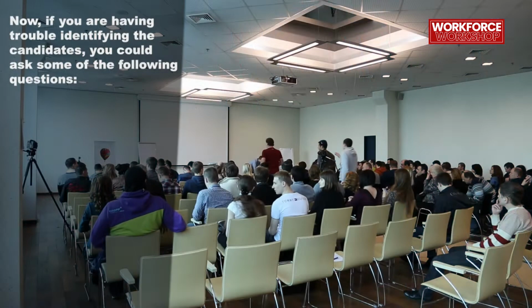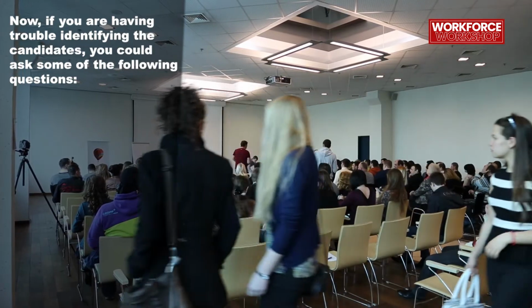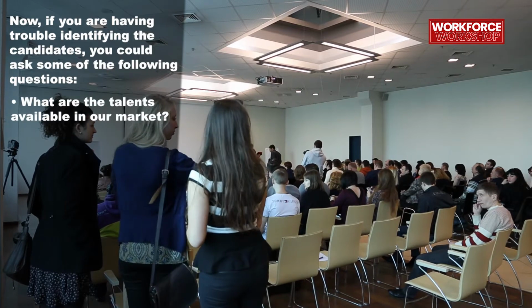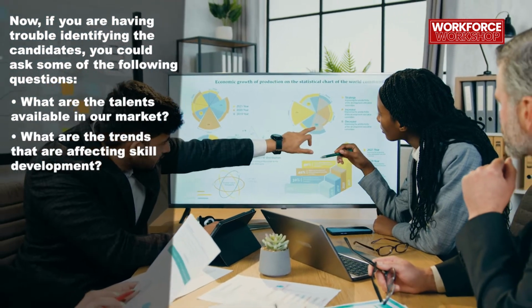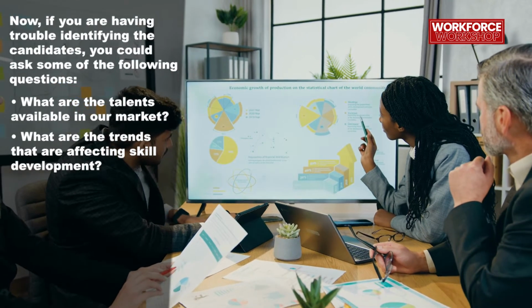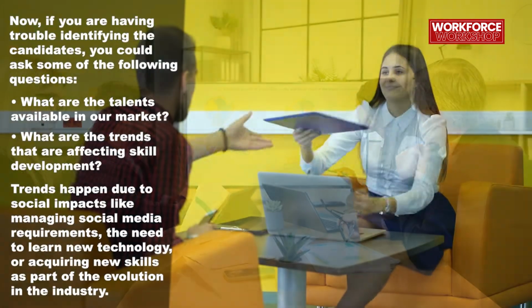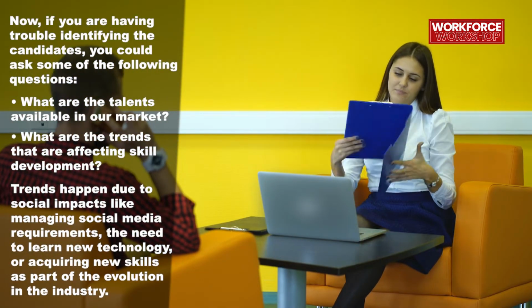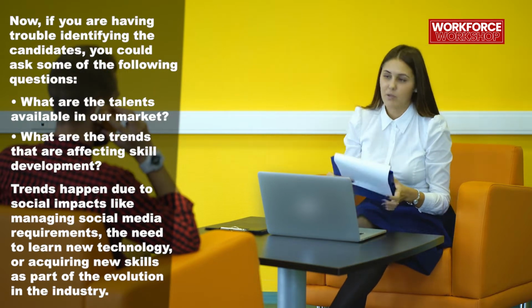requirements. Now, if you are having trouble identifying the candidates, here are simple questions to ask: What are the talents available in our market? What are the trends that are affecting skill development? Trends happen due to social impacts like managing social media requirements, the need to learn new technology, or acquiring new skills as part of the evolution of the industry.